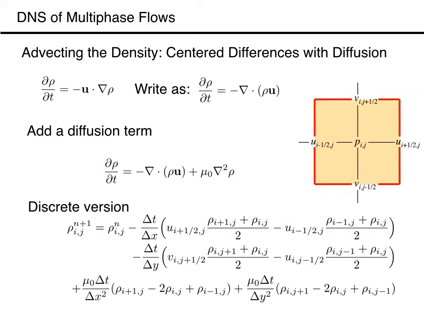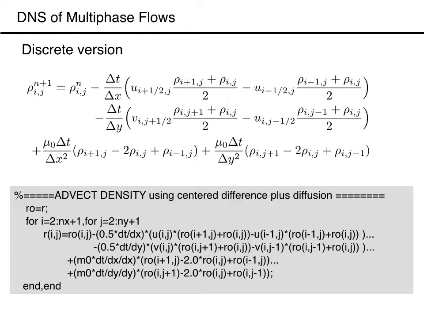The new density at the pressure point is therefore the old density minus delta T times the outflow of mass through the right and top boundaries minus the inflow through the left and the bottom boundaries, plus the viscosity times delta T times a discrete approximation to the second derivative. We note again that this is a temporary way to update the density so that we can code up the FlowSolver. The code snippet for updating the density is a straightforward coding up of the discretization on the last slide.